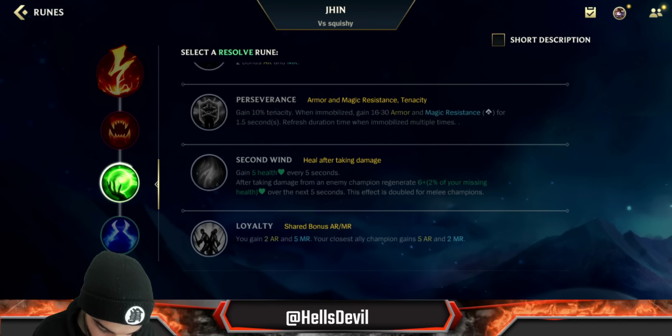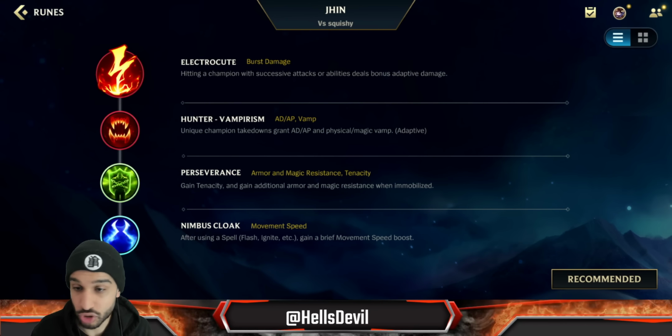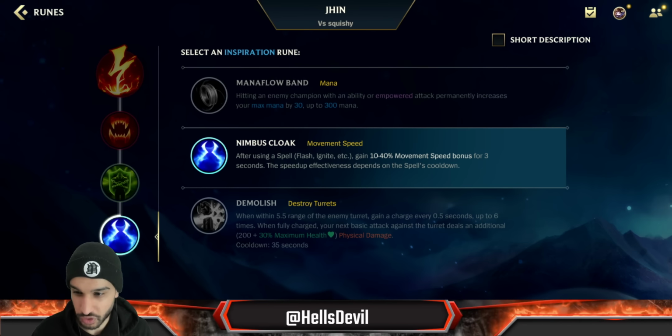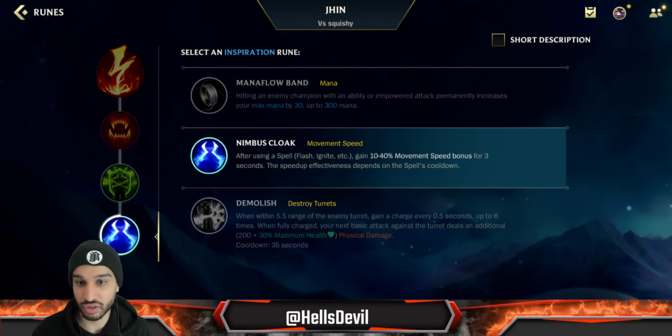Another one that's good is Perseverance. If you're against CC, you always go Perseverance. Fourth one is going to be a Nimbus Cloak for the movement speed. Really powerful to go for Nimbus Cloak.